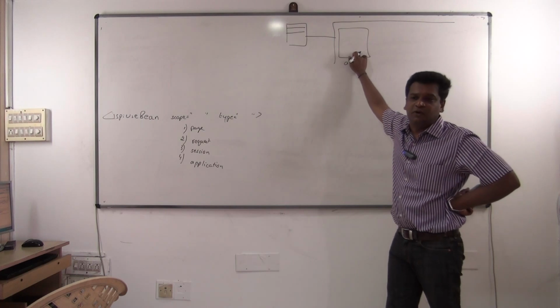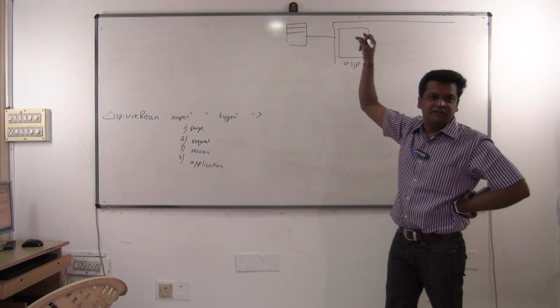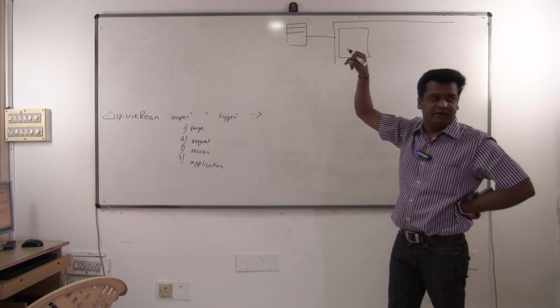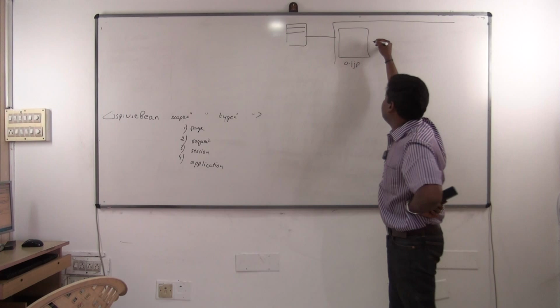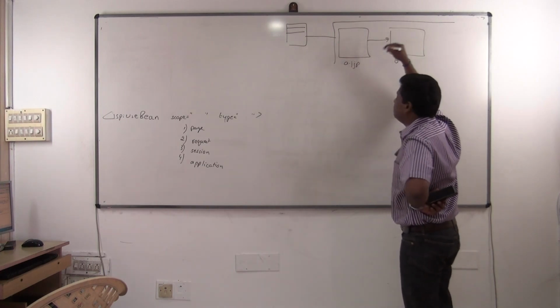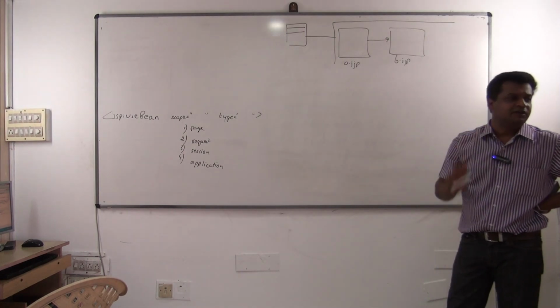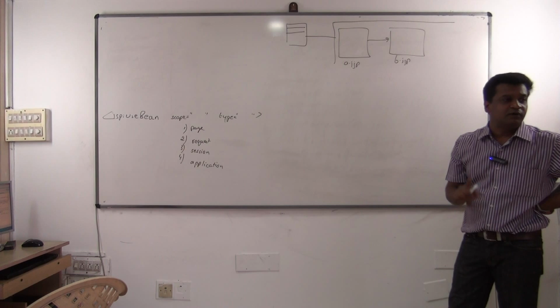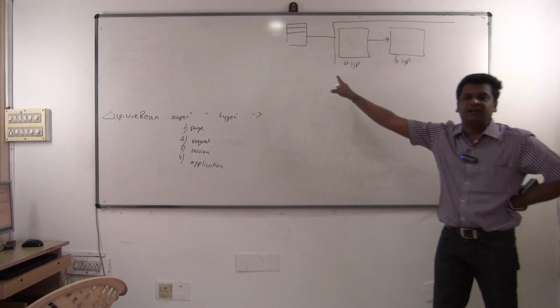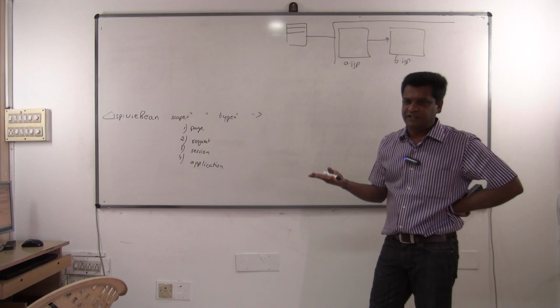You are forwarding the request to another JSP. How will you forward? jsp:forward, another standard action you use, and that request will come to b.jsp. So if the request goes to b.jsp, now that TO is not available in b.jsp. If you say scope is equal to page, it means the TO is available only in a single JSP. That particular JSP, that's it. It will not be available to the next JSP.